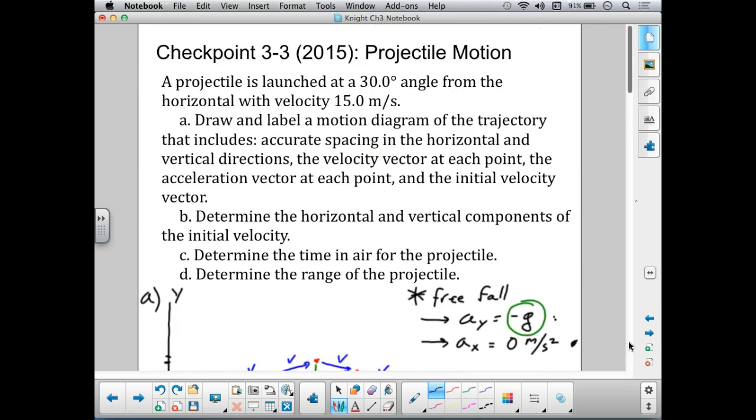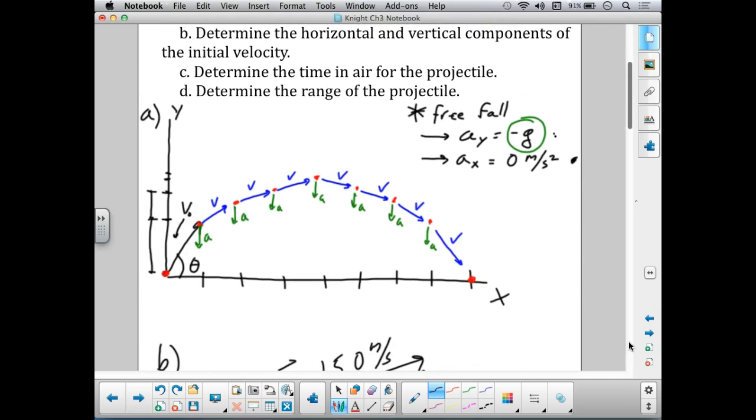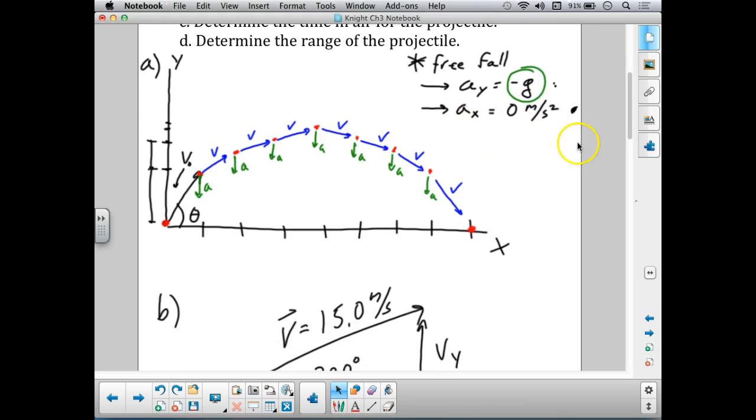So let's recap really quick. What did I do to solve this projectile motion problem? Step 1, I drew my problem. I recognized that this object is in free fall. It's in free fall because the only significant force acting on the object is the force of gravity, which gave me 2 important pieces of information. One, that ay is equal to negative g at all points in flight, and that ax is equal to 0 meters per second squared, because there's no change in my horizontal motion.